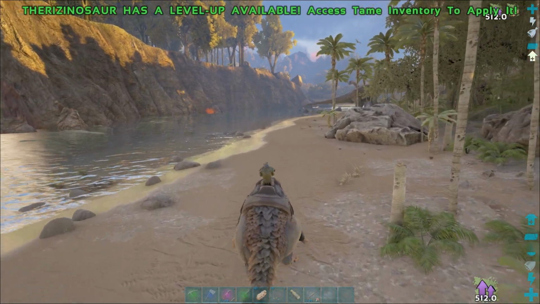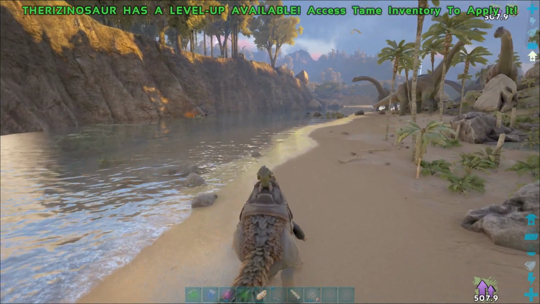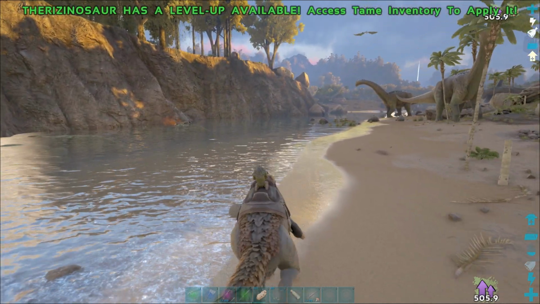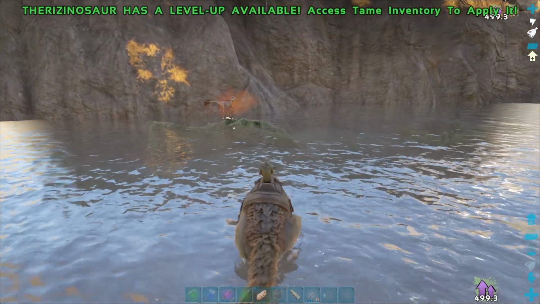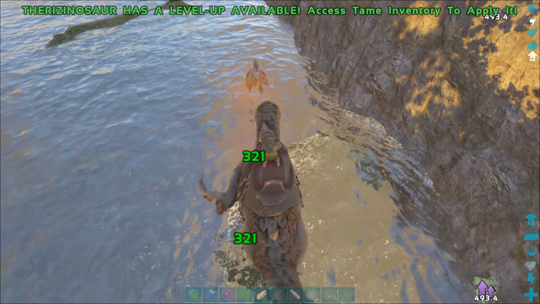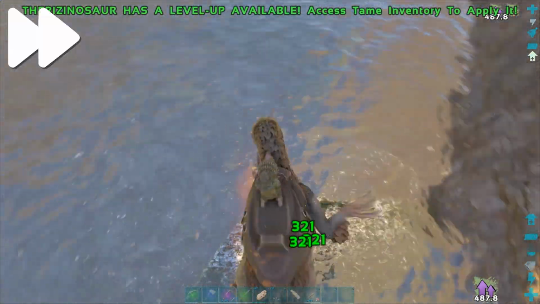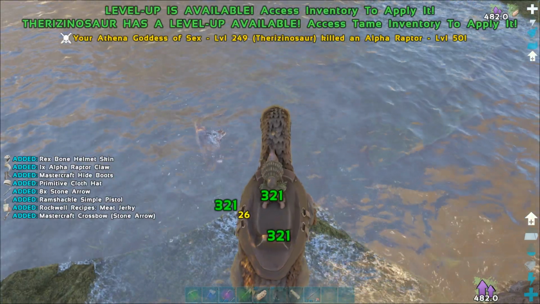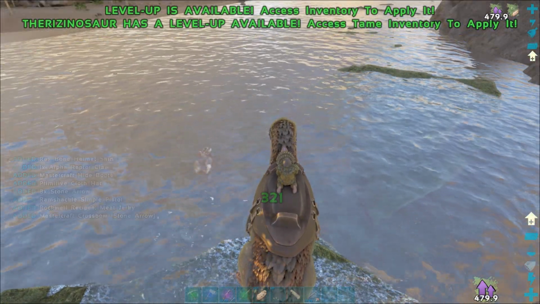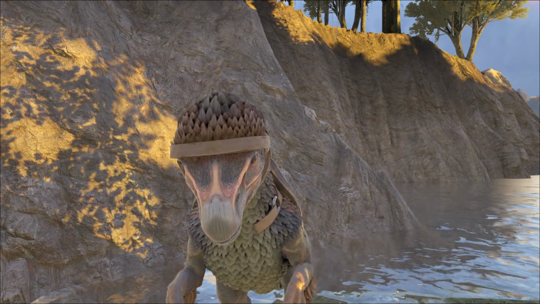Oh, Alpha Raptor. Have you yet encountered Athena, goddess of sex? We shall have a sparring duel out here on this single rock. Come here, Alpha Raptor. Let me show you my claws. The local population calls me Santa, because I always bring the claws.